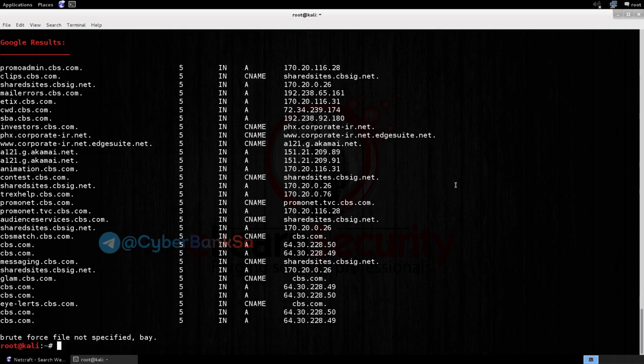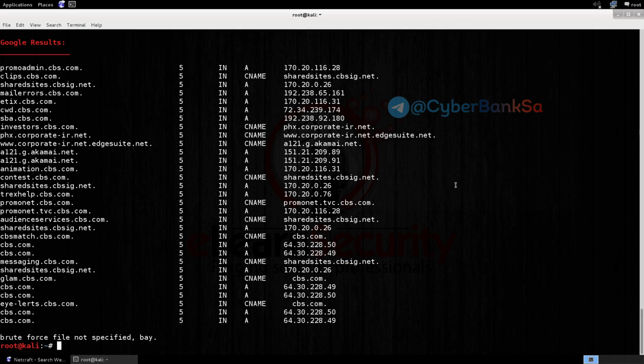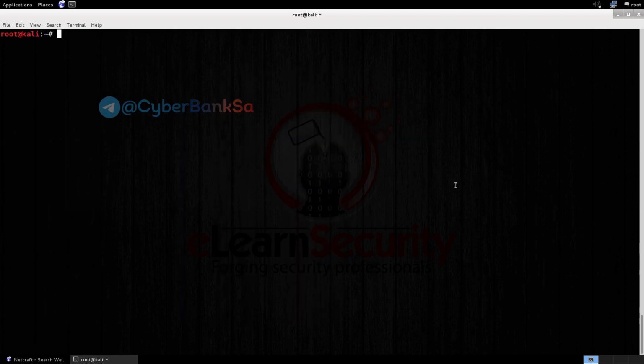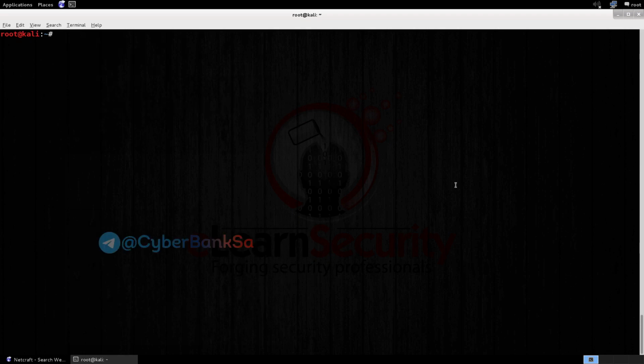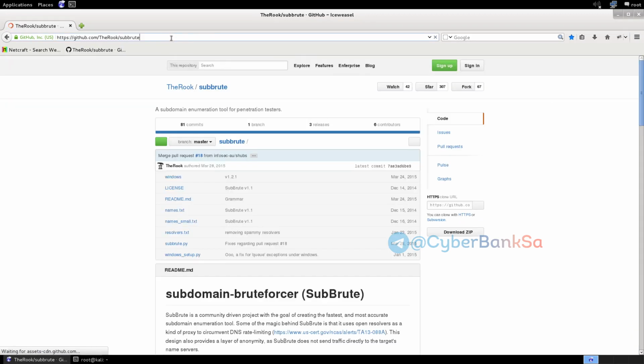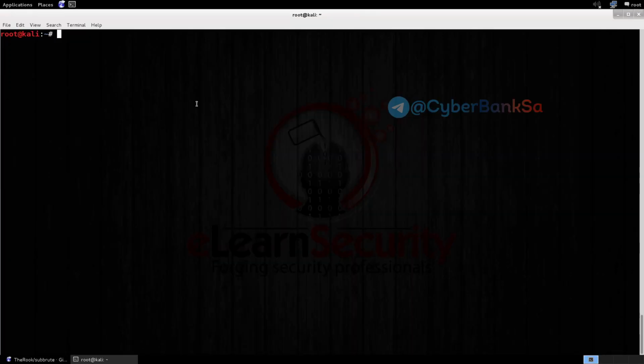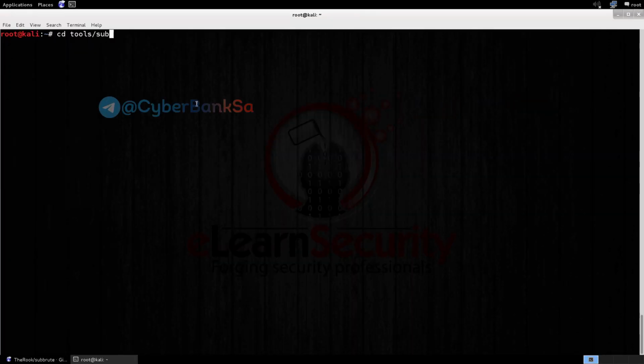Here we are. As we can see, there is a lot of useful information that is printed here. We have all of the subdomains, plus some other information. These are the same results we will get with the Google technique seen before, but as you can see, it's easier and faster. The next tool we want to use now is Subroot. Since it's not installed by default in Kali Linux, we have to clone the GitHub repository, and then we will be able to use it. We already did it, so let's move into the tool folder and run subroot -h.